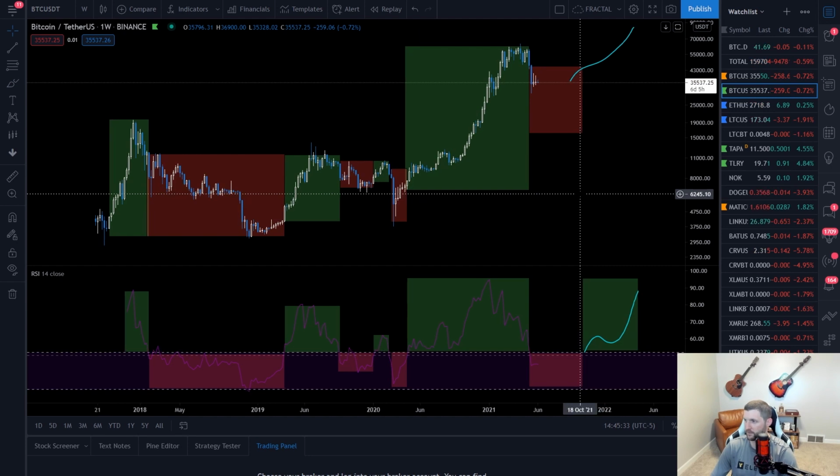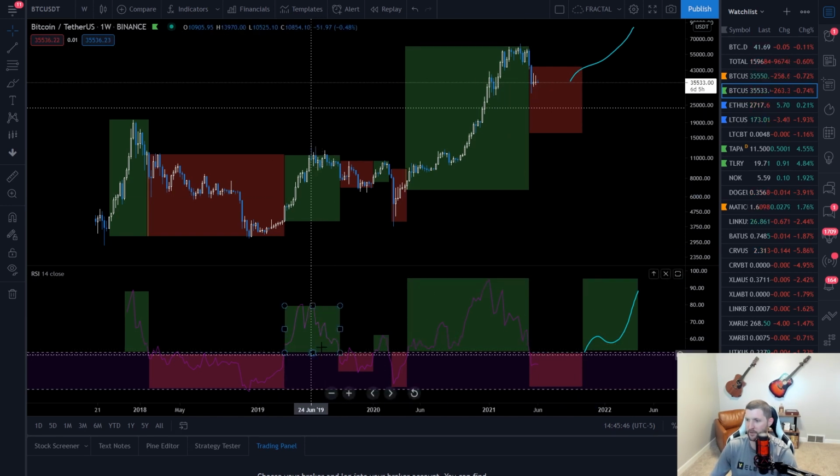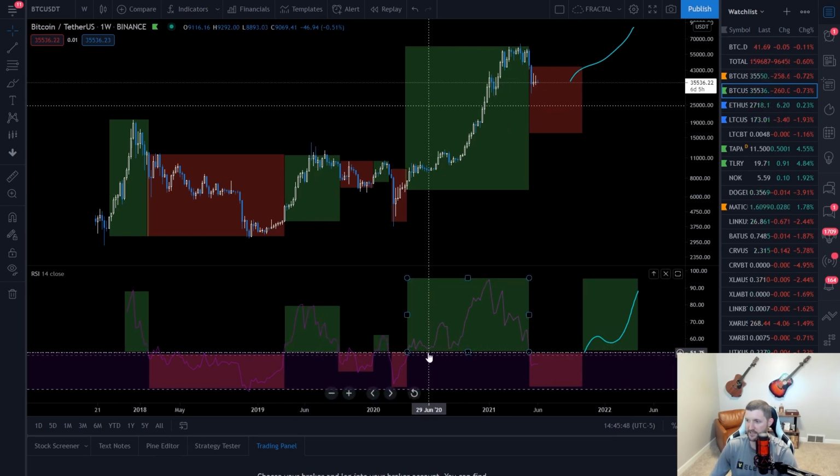So that's really how I use it. It works on multiple assets on different time frames, and I like to use it on higher time frames, like I said. You can use the oversold and overbought territories on top, but I really like to use 50 as a sign of strength or weakness. Basically, above 50 means we're in a strong trend and showing strength, and below 50 means the trend has cooled off and buyers aren't showing that strength like they once were.